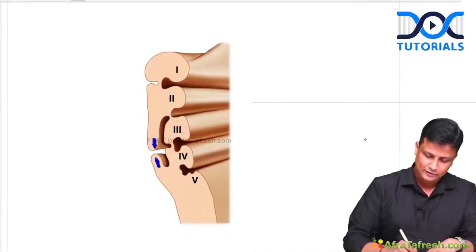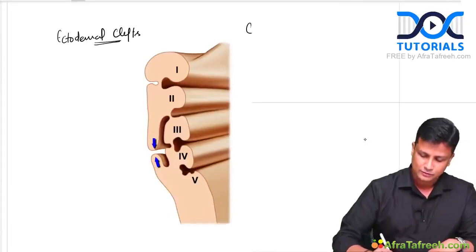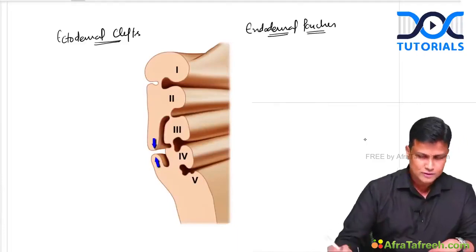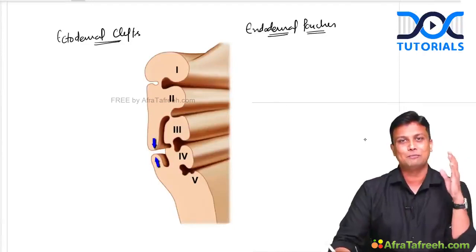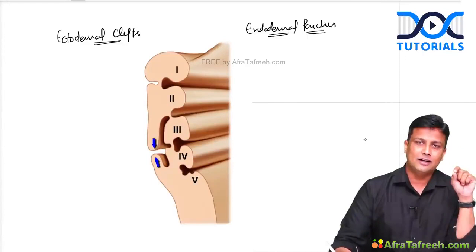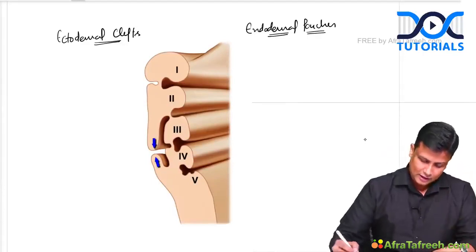On the outer side you'll be having your ectoderm, and ectoderm is the one which is going to form your ectodermal clefts. And endoderm is the one which is actually going to form the pouches there, and those are endodermal pouches. Guys, in your textbooks the naming will be the pharyngeal clefts and the pharyngeal pouches. But I am changing the name a little bit here as ectodermal cleft and endodermal pouch, so that my students can easily remember that the clefts are derived from ectoderm and the pouches are derived from the endoderm. Perfect.